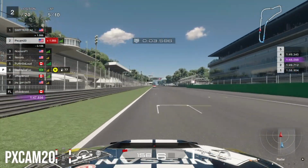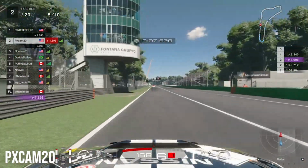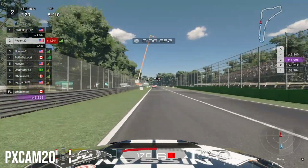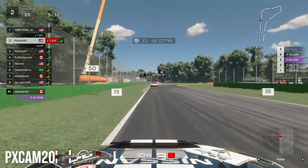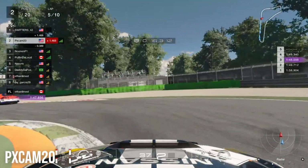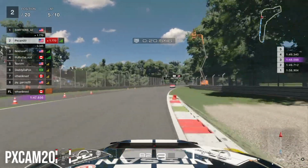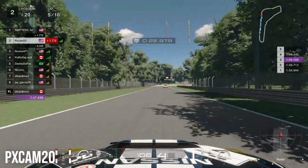As you see, 1st place comes into a pit stop, changes from the hards to the mediums. We're still getting tapped from behind. Is he going to try to make a move onto the inside? We try to brake as late as we can. Brake very, very late after the 150 meter board. We actually overdrive the turn, but we're able to hold it there. We get a little bit of a tap behind us, but we're able to keep it in 2nd place as we head out of the first chicane, leading us into Curva Grande.